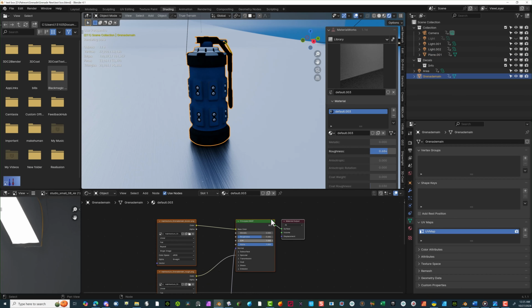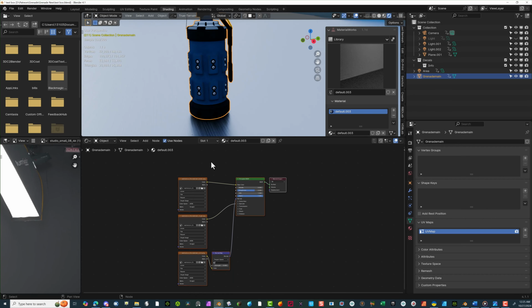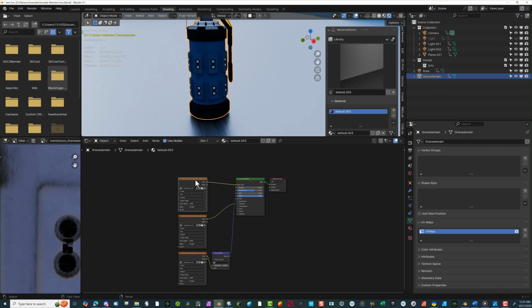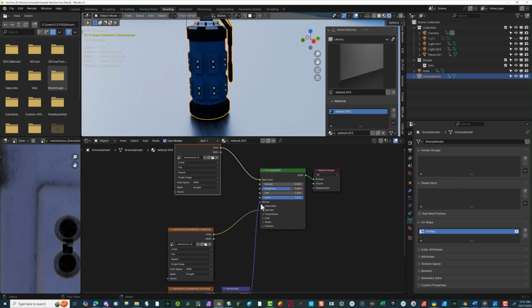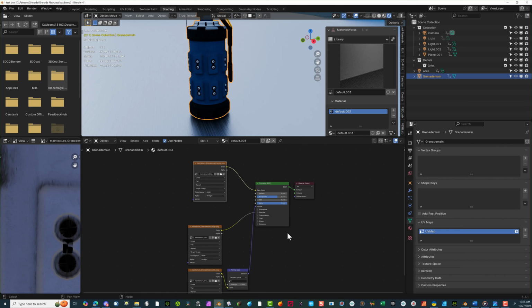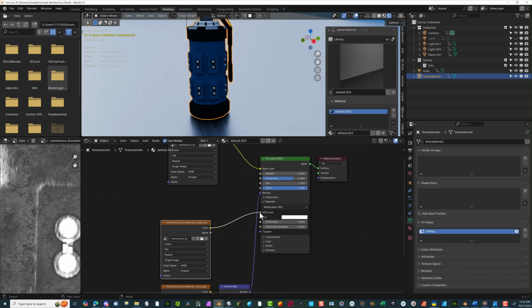So if you select this object, you'll see right away that we have, which is great, the main diffuse color going straight to this. We don't have a metal map for some reason, even though we created one. We don't have a roughness, and we have a normal, and we have a specular, which we never did. So there's some issues with this for some reason on the cutover, but let's go ahead and fix those right now. So this is the roughness map, and the roughness map should be in the roughness area right here.